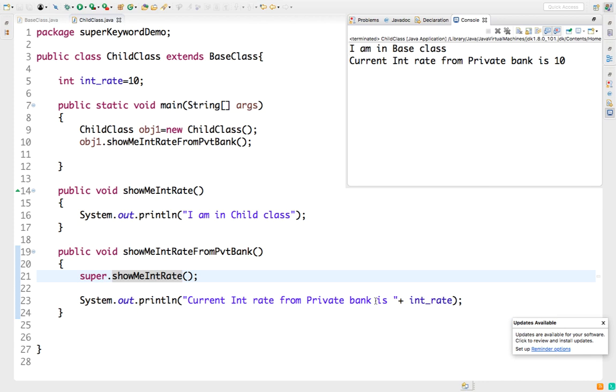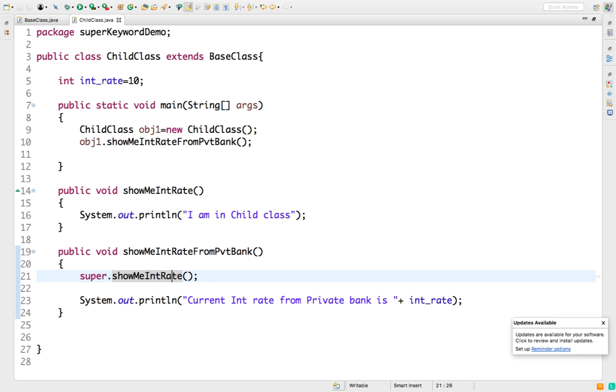So very easy. Same with the variable we did. Whenever we have to access the base class variable, we use super dot the variable. Same thing we did for the method as well. Now the concept will be a little tricky when it comes to constructors, but trust me guys, it's very interesting, and mostly questions will come from constructors with the super keyword. So let's see the third scenario.